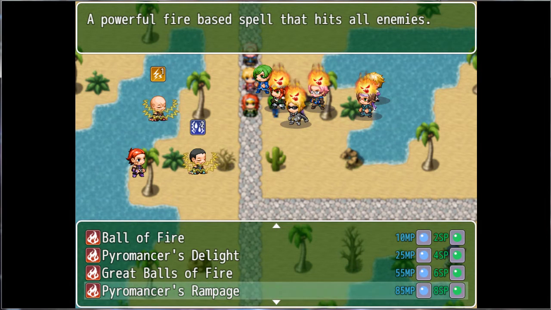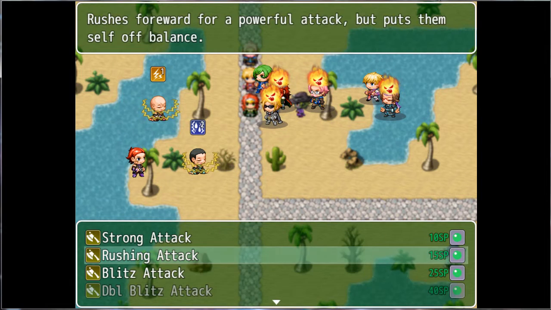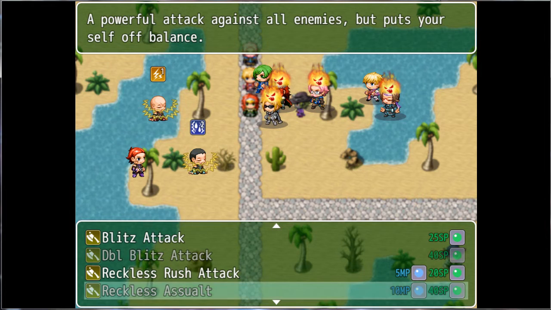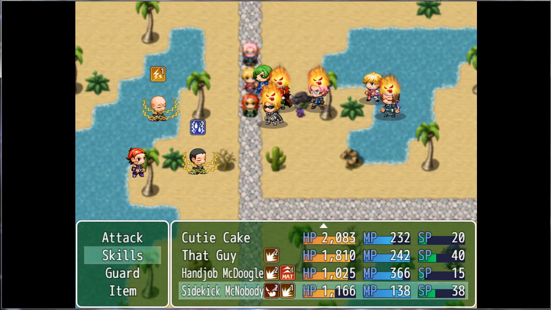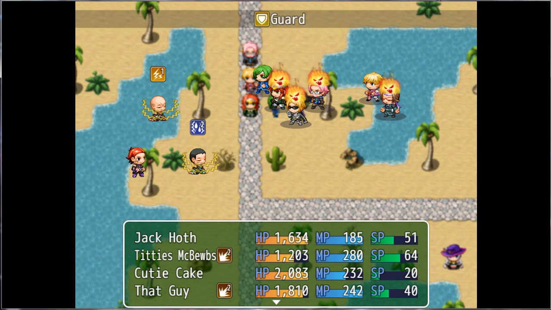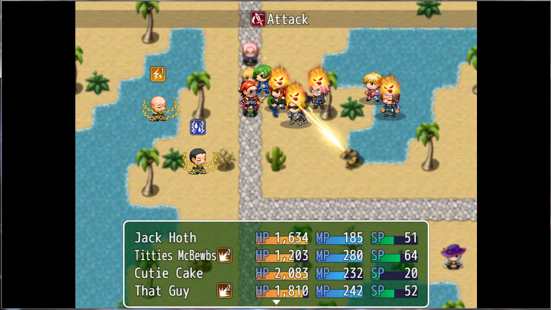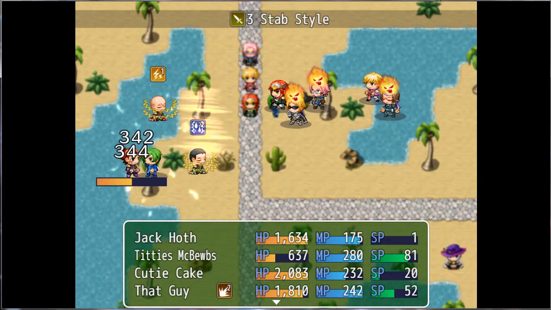So let's just try and take these chicks out. Oh yeah, we got a reckless rush attack and the rest reckless assault. That's the new one. So let's go ahead and guard another turn. If anybody's left after this turn... of course he goes after her. Stab, stab, stab. It really should be bleeding.